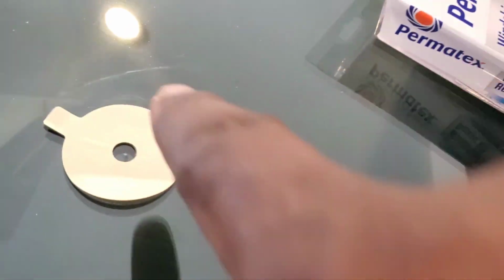Directly over the hole, right? Directly over the crack. But you see the crack is in the center of it. Make sure you got it down tight. Okay. So far, so good.